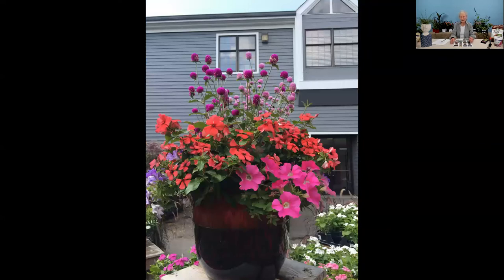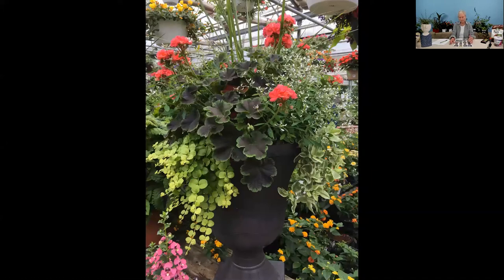Okay, this one is just a little bit different. I wanted to show you this because it has vinca in it and it has a petunia cascading out, but in the top is one that as a child growing up I called a bachelor button, but it's truly a gomphrena. And the variety is Pinball gomphrena. It sends up these tall, loose stems of a flower that feels dry when you touch it. And actually, it is a wonderful plant to cut for arranging and to dry in dried flowers. Just fantastic.